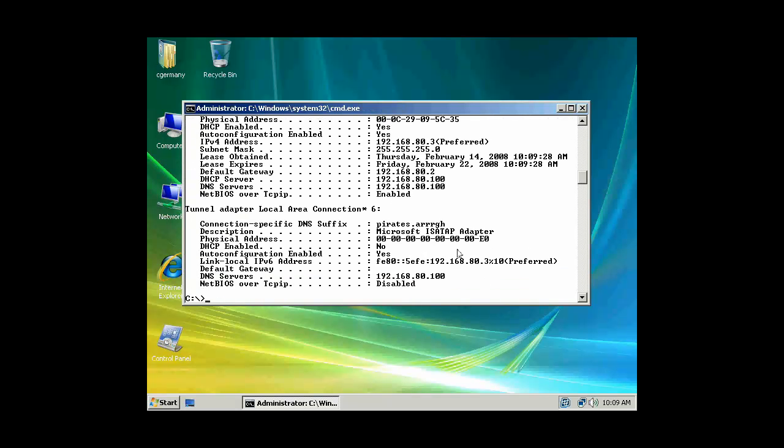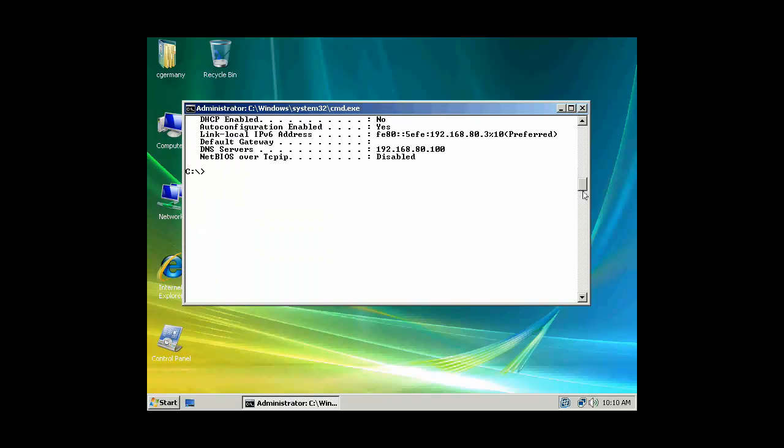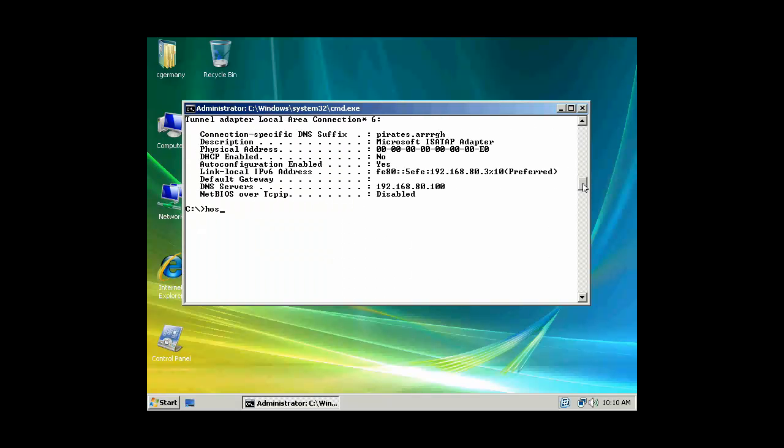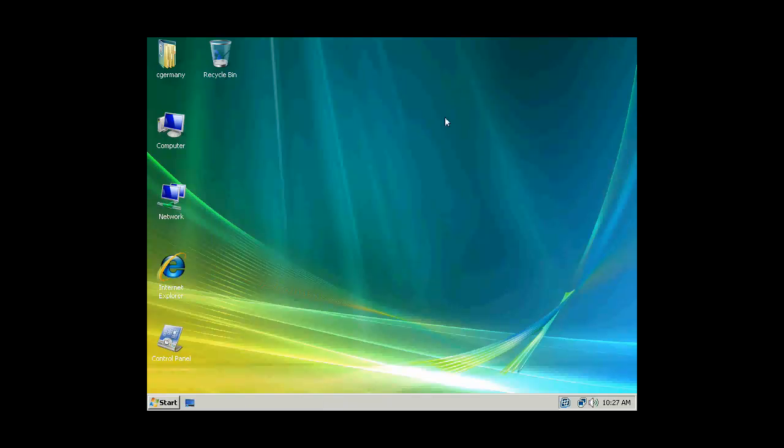Let's look at all of our options here. And now we can see, we'll go here and we'll look. Our lease, we have 8 days on our lease here before it expires. Again, here's our dynamic IP address. Here's our server. So our domain controller, Sarah, is serving as our DHCP server. And here are our DNS servers. So it's serving as our forwarding DNS server out on the network. And again, our host name is Vicky Van Vista.